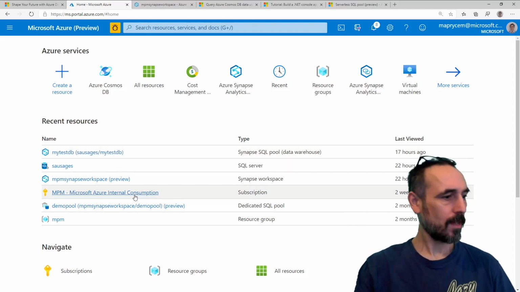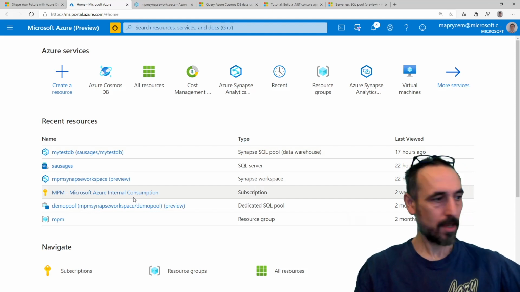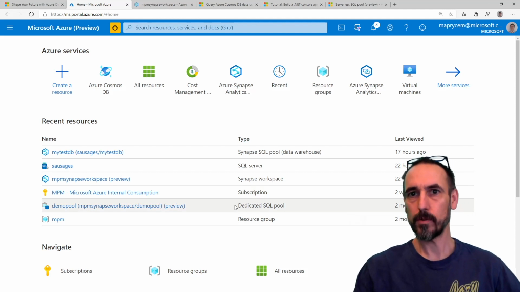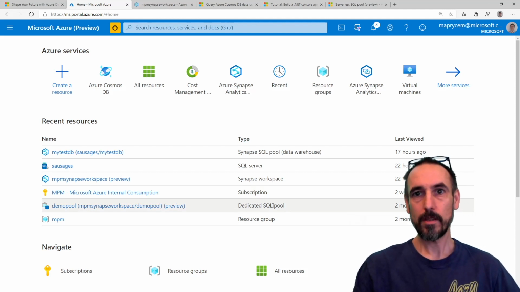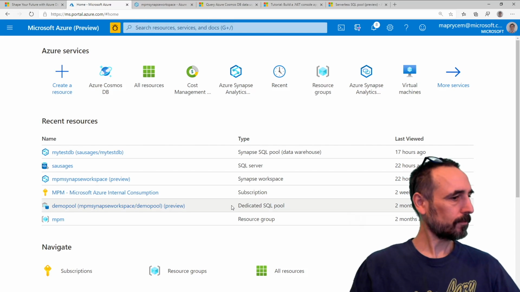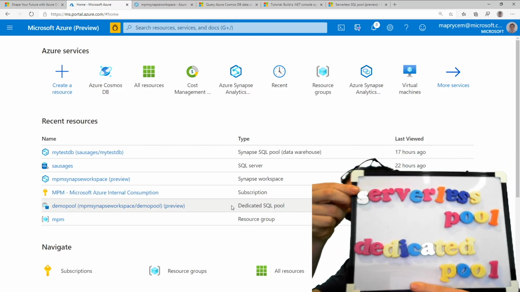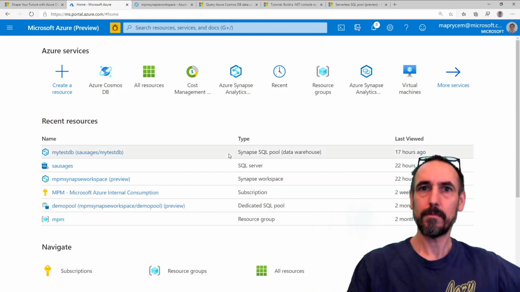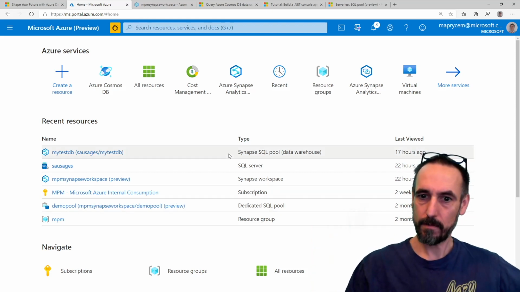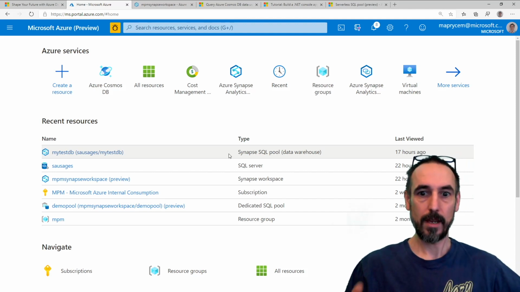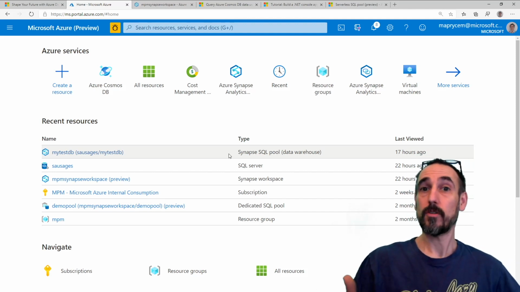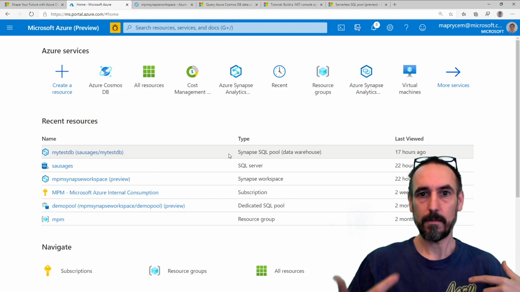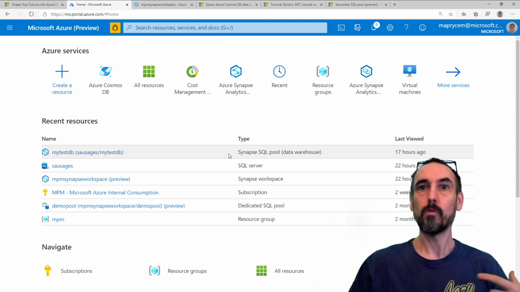Okay. And also the serverless, and I think we were calling it, or I might have called it provision pool at some point. This is just a SQL pool. And we also have serverless, which I think at one point we were calling SQL on demand. Now, I'm not a fan of the term serverless because we have a SQL Server serverless, we have a Cosmos DB serverless, and so we also now have a SQL pool serverless.